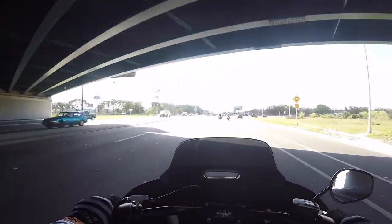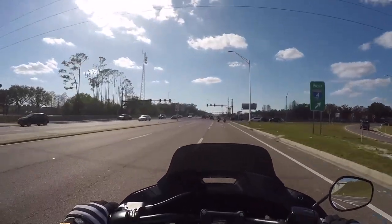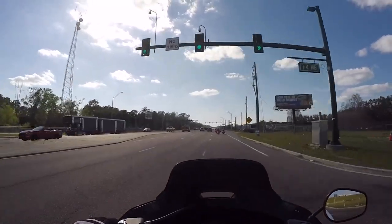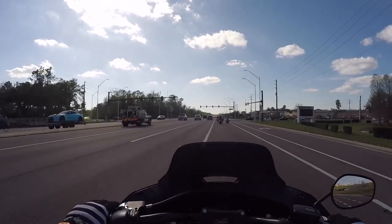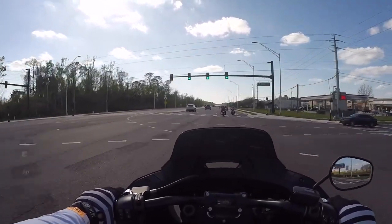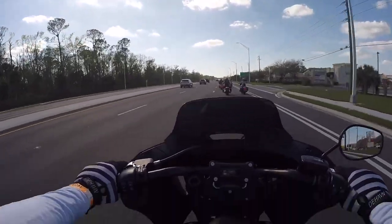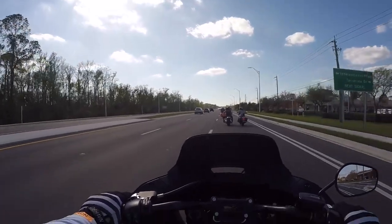So my feet are up a little bit higher than my Iron 83 and the Street Bob. And that's so you can get the lean angle that Harley is promoting this bike to do, performance touring. So the wind at 40 miles per hour, just initial buffeting, was just at the top of my helmet. We'll see when we give it the beans how it does otherwise.